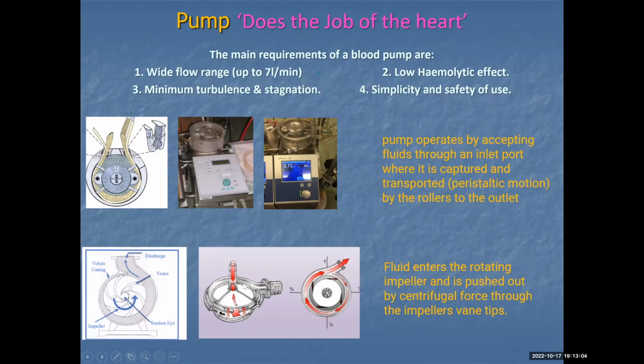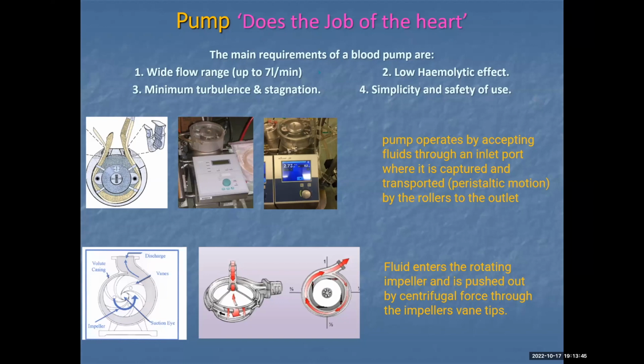Excuse me, I'm getting over the flu. So the benefits of this are quite good. The problem is this component is very expensive. With the roller pump, it's a bit of tubing that probably costs a maximum of £30. This, depending which one you use, is probably between £60 and several hundred pounds, and £60 is if you've got a very good deal. So it has a significant cost. And because, like I mentioned, most of the surgeries should be relatively short, the benefits you see between these two are probably not really seen so much in cardiac surgery.